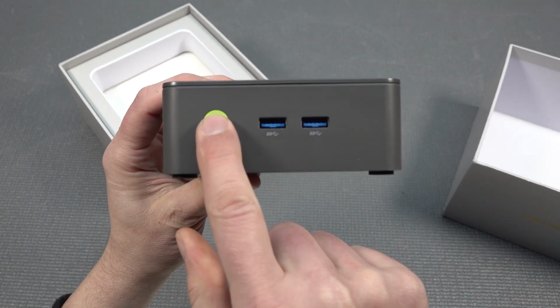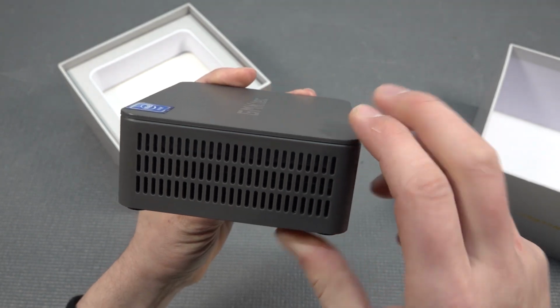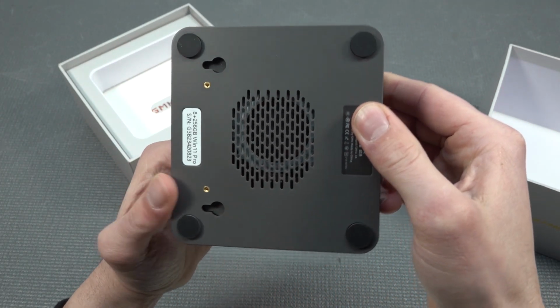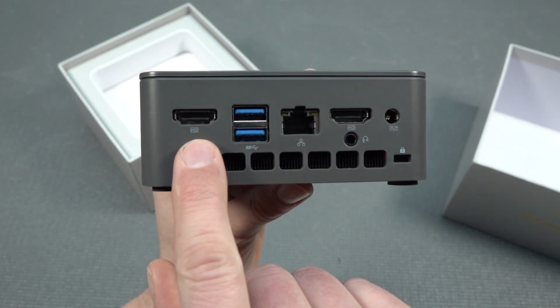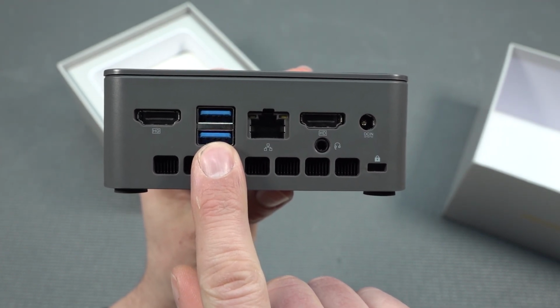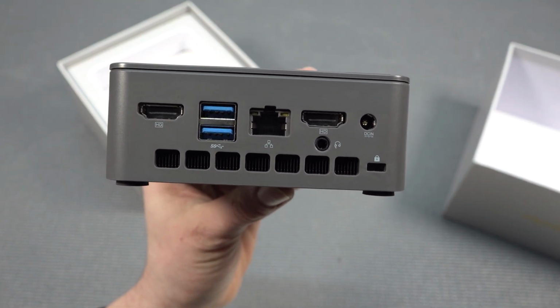At the front, we're going to get ourselves the on-off switch, two USB 3.0, I was happy with front USBs. You can see at the side we're having ventilation, and the same goes for the bottom part. You can also see the fan itself. And at the back, we have an HDMI, another HDMI, RJ45, another two USB ports, the input for the power supply, and even a headphone jack out.